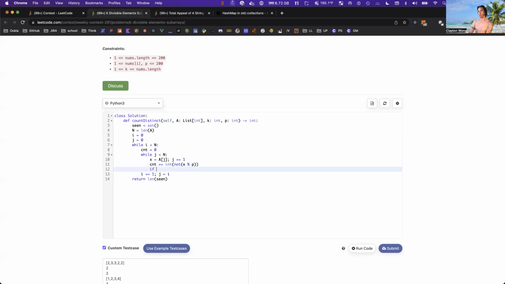That's cool. If count exceeds k, then we'll break. Otherwise, if it's cool, then seen dot add the formatted string.